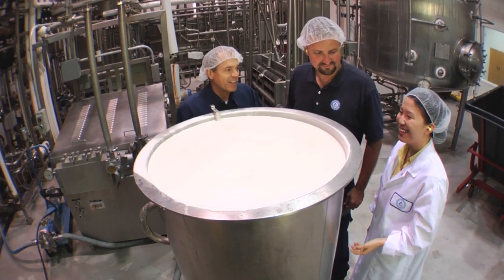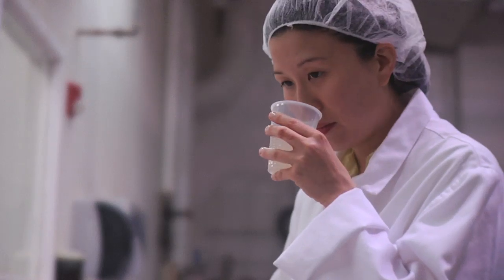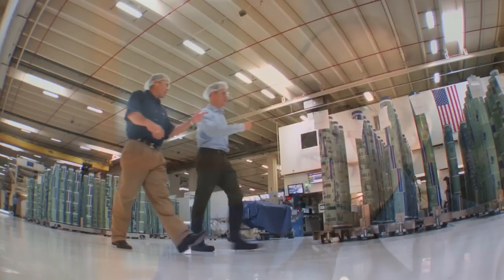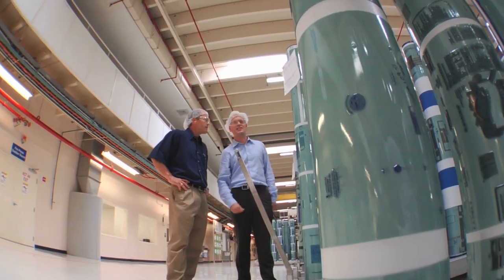Our main market will be the juice and milk market, but our products range from soups and broth to wine and sauces. What strikes me the most when I see our customers' products displayed on the grocery store shelves is knowing we've made a positive impact, and it's very satisfying.